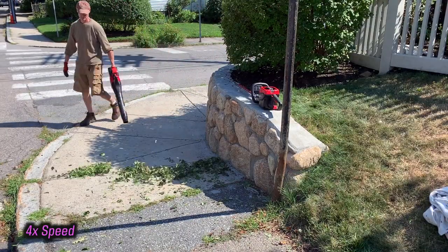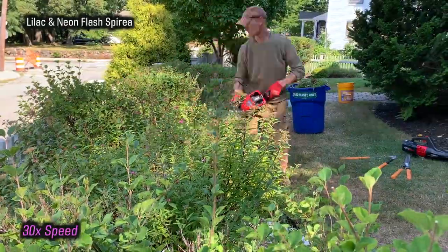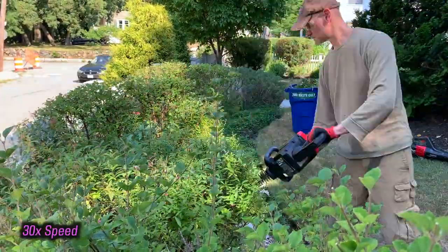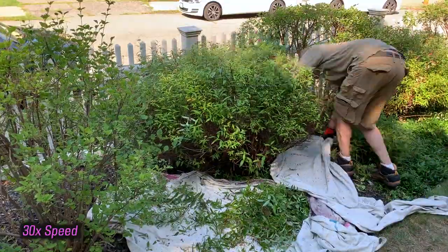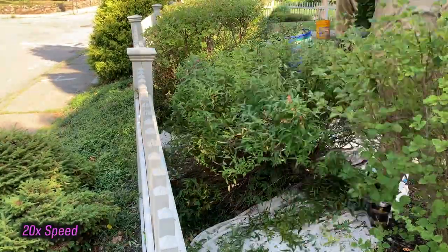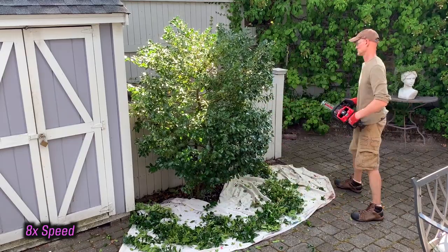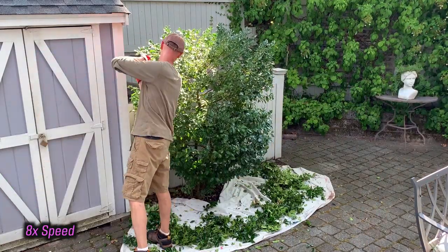Here I'm using my favorite Snapper blower — you should see a link to my review of it in the upper right-hand corner if you're interested. My next victims are lilac and neon flash spirea, which will bloom again in the late summer if I trim them after they've bloomed. You'll notice I use a drop cloth, and that keeps the clippings out of the mulch. This holly bush is pretty hard to kill — I hack it up every few years, and it should really be trimmed in the middle of winter, but who wants to get out a trimmer in the middle of winter? I have to point out the planter on the right side of the screen — I love that thing. Looks like a Chia Pet.